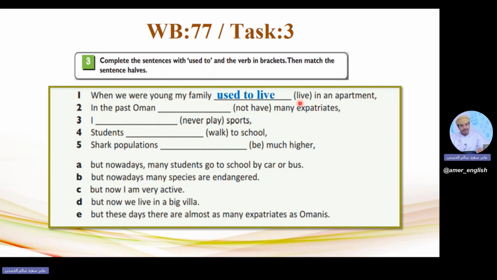Excellent, guys. Now let's have a look at number 2. In the past, Oman, we have not, didn't used to have. Very good. Or used not to have. Excellent. Or never used to have. All of these are correct. Okay, so didn't used to have. And here we have never, so it will become I never used to play sports, like this. And check the rest of the questions, please.